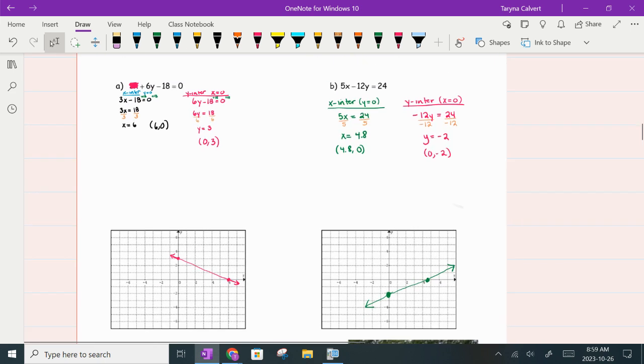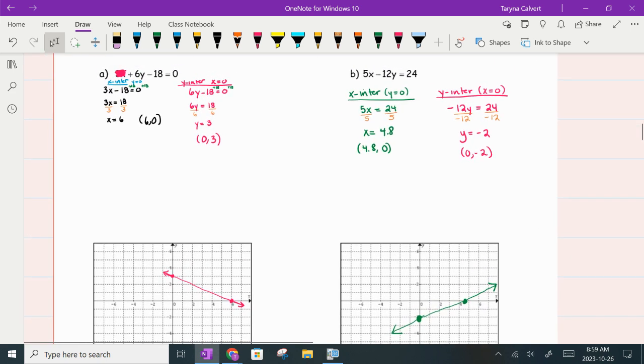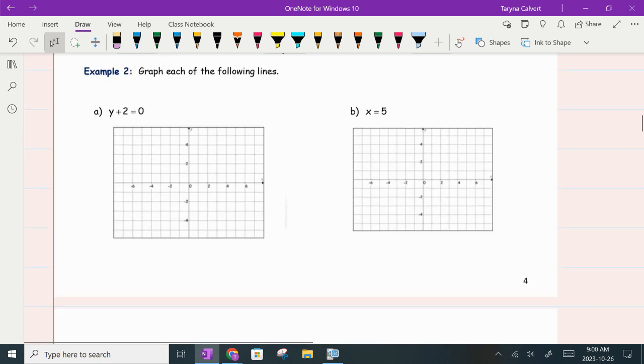Right. So you will, like I said, can't stress this enough, you will have a question on your summative assignments where it asks you to graph using slope-intercept form, which is y equals mx plus b, like you guys did yesterday. But then you will have questions where it says graph the line using x and y intercepts, right? So you will have to get efficient at both.